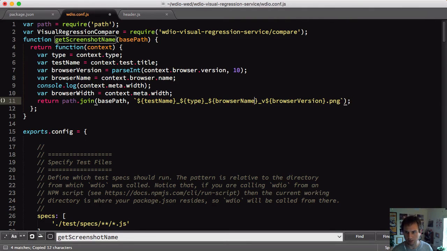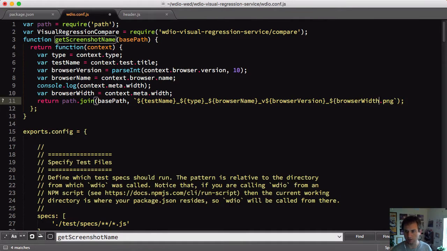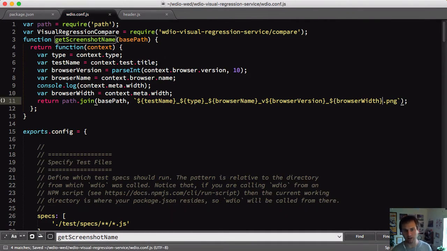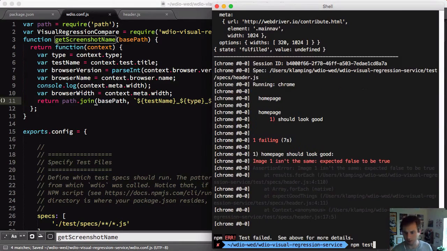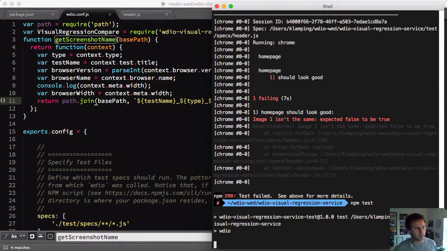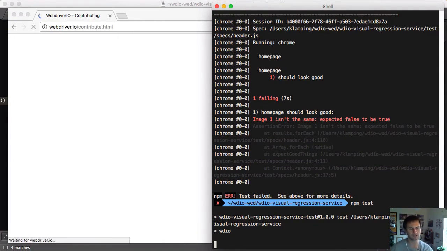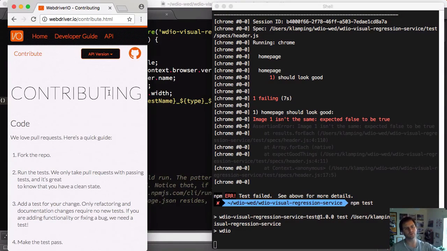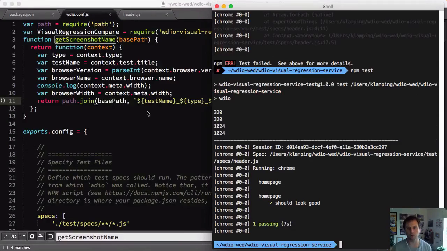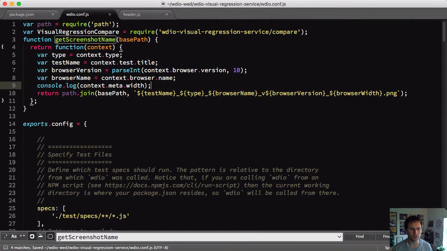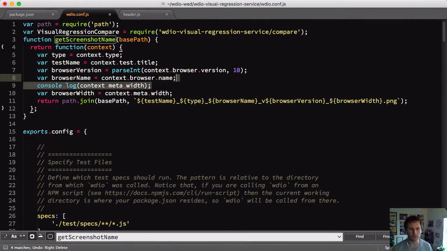And then in here, I need version blah, and then $, I'll pass in the browser width. That way it creates different images. So I can run this. I don't have to delete my files, but they will still be there. So I am going to want to delete the existing screenshots. But because it should be a new file name, it should just completely ignore those old ones. And it does. And there's my browser width. So that's cool. Oops, I want to delete that one. I want to delete that one.